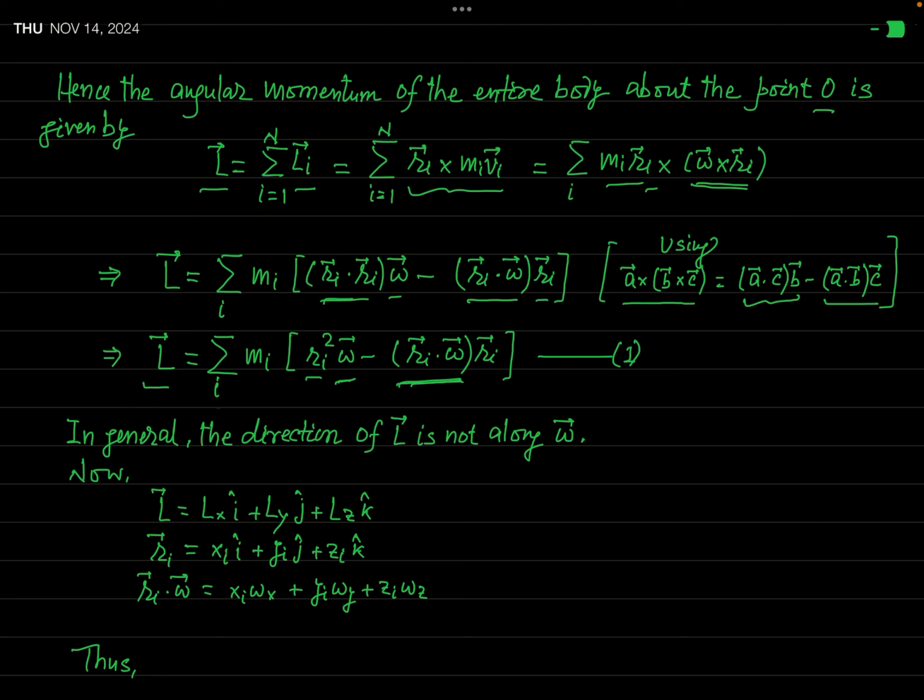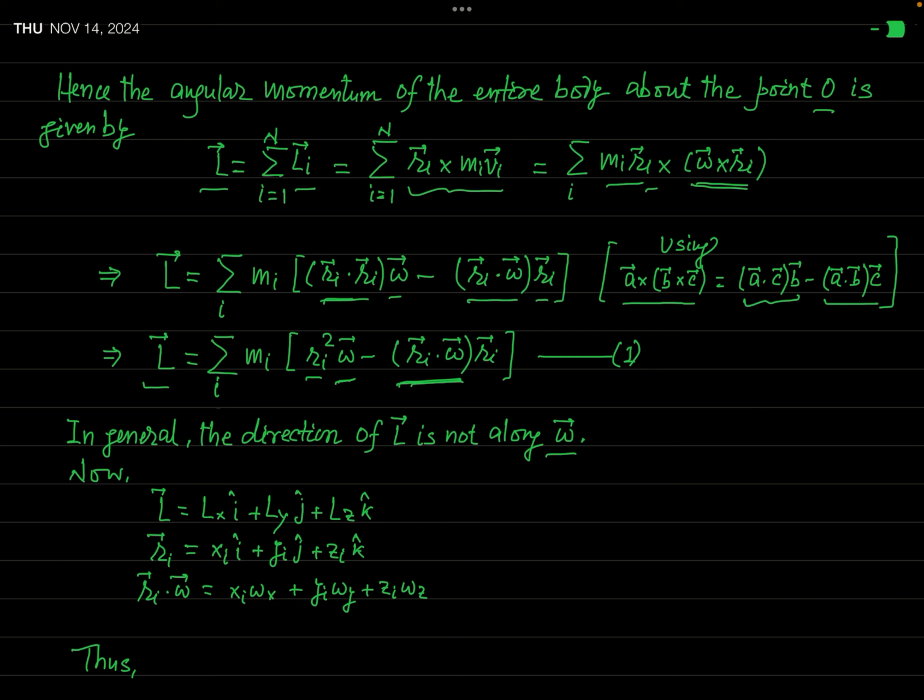So never state such a flat statement that L is always in the direction of omega. This is a wrong statement. This may be true only in a specific condition, but in general it is not true. In general, L is not in the direction of omega, and it is obvious from this equation 1 due to the presence of this second vector term.